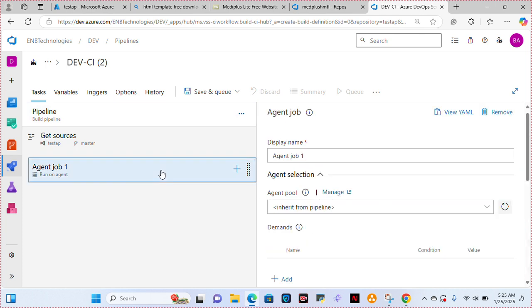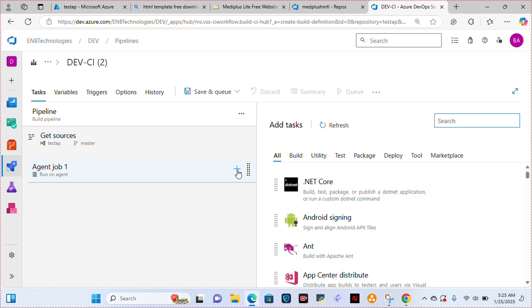Once I click on my empty job, I'm going to come down here to the agent job. Once I come to the agent job, I'm going to do two things. I'll be selecting the agents. The agents are just like software that is going to help you build your code into artifacts so that it will be able to run in the cloud.